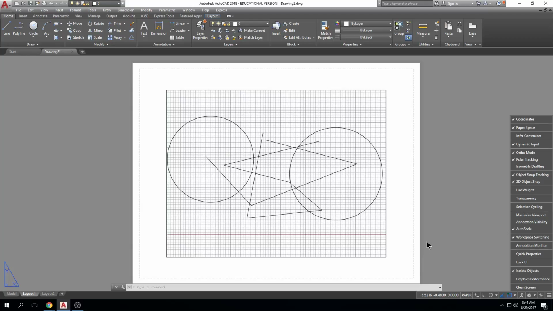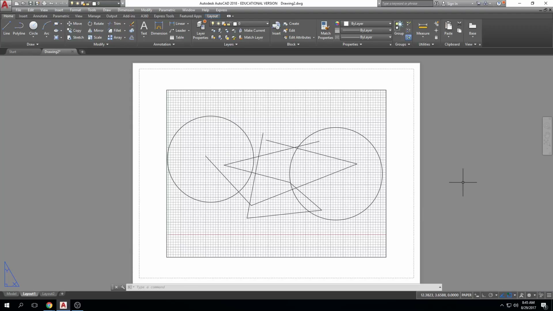They're essentially grouped in with items that are drawing aids. So they help you draw lines that are completely straight, 90 degrees orthogonal. They help you draw lines that are at a specific angle, 45, 30, 15 degrees. They help you find certain points on lines and geometry: the midpoint, the end point, the geometric center, the nearest point, a perpendicular point. So most of these down here will help you in drawing. They're drawing aids, and we'll get into that in the future.